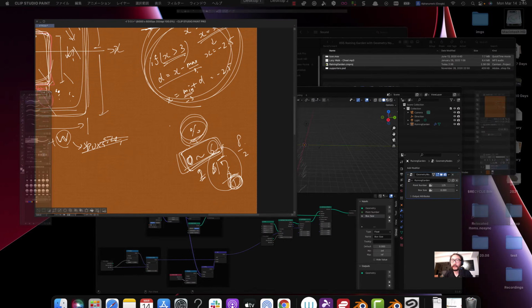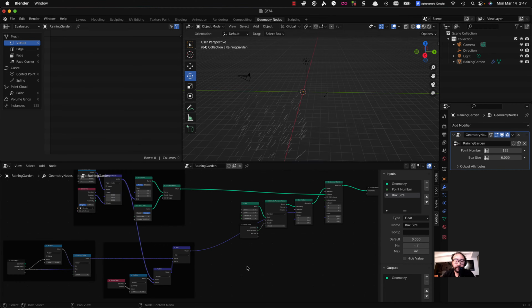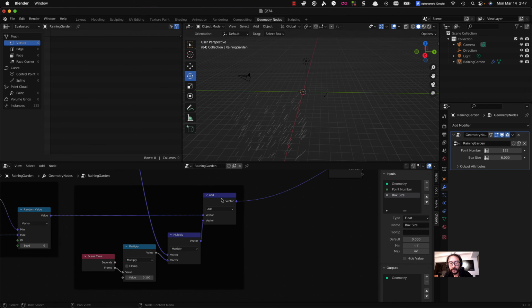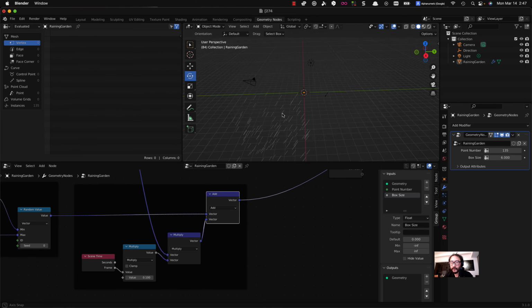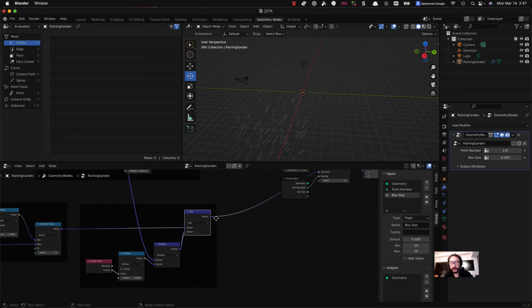Okay, so let's try to use this one. What we want to do is remap this point position, which is right now outside the boundary. In order to do this, we want to calculate the remainder, and remainders can also be calculated with vector math.